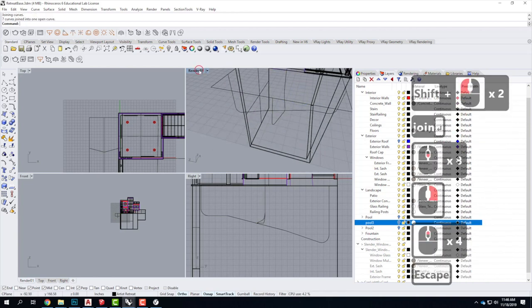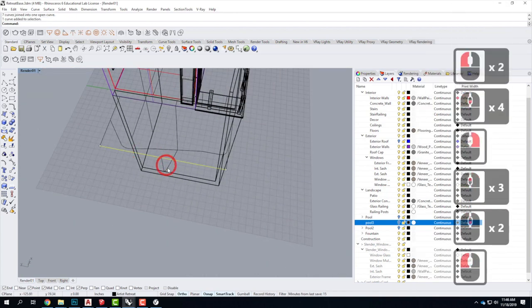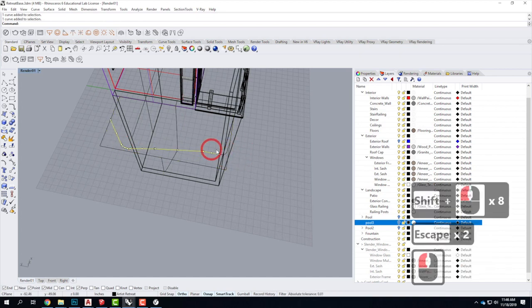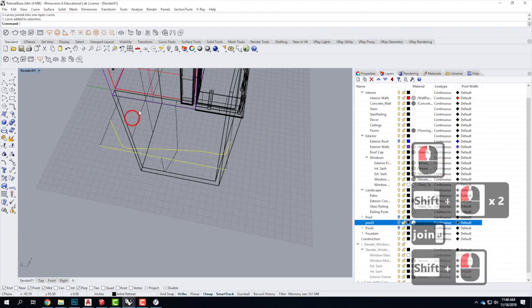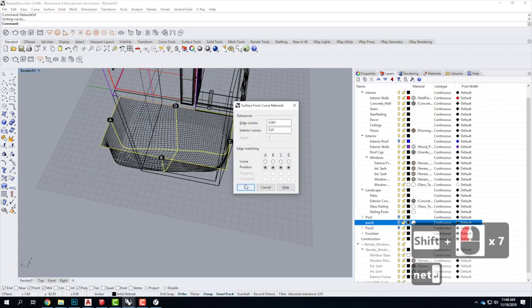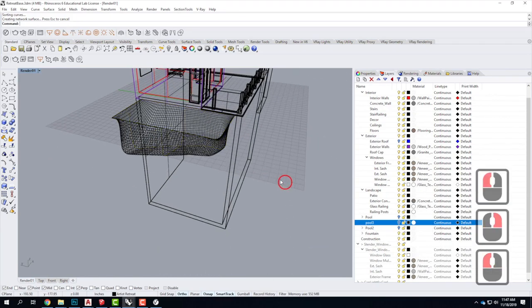So this should look an awful lot like a curved network. So all I need to do is take the curves that are going in each direction. Oops, looks like these didn't get joined. There we go, that's joined. And then we can take the curves in each direction. So those are going that way. This group is going this way. And I can go into network surface and I can build out the interior of the pool like that. So I have the interior made there.